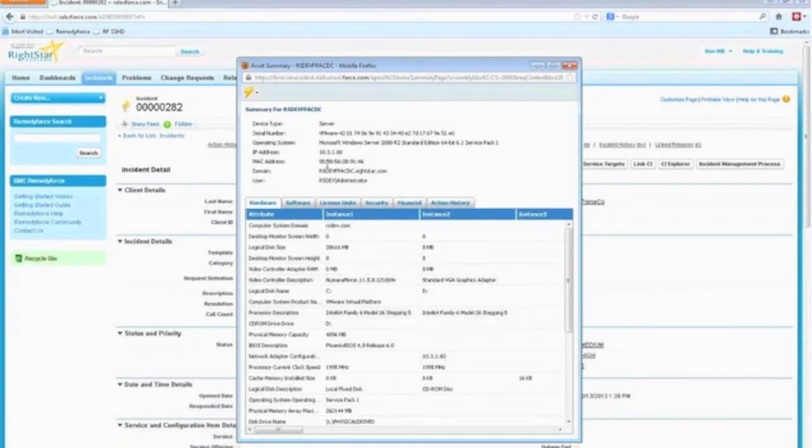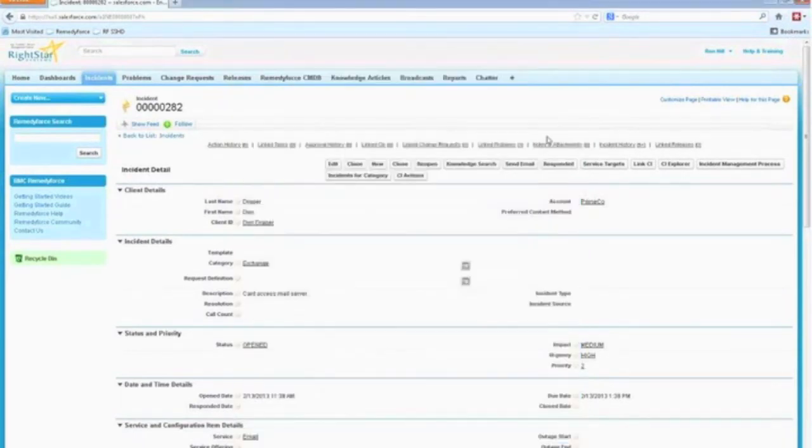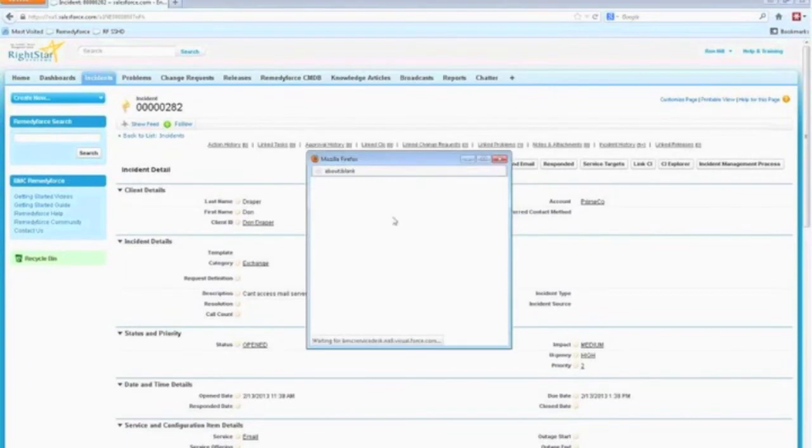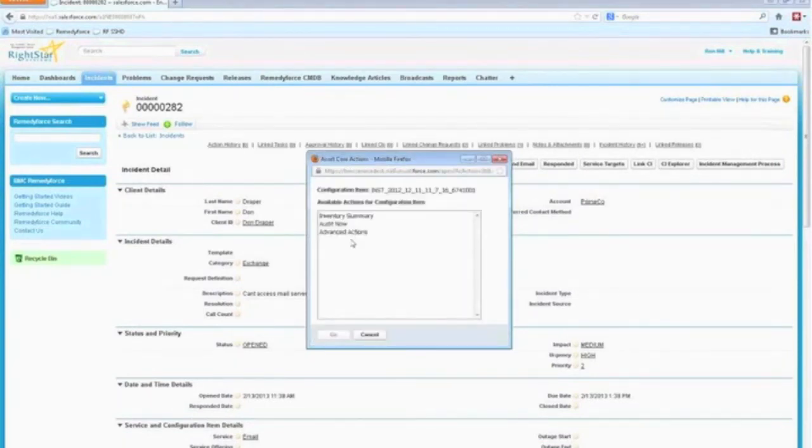So again, I have a great deal of detail, but I'm not cluttering my configuration management database with that. I just simply have a reference to that. And so here, we can see hardware, we can see the software. Now, other actions that we might see would be inventory, a reboot, a ping. These are things that, frankly, I've not gotten around to configuring quite yet with my Asset Core implementation, but those are features and things that you'd have the ability of performing.